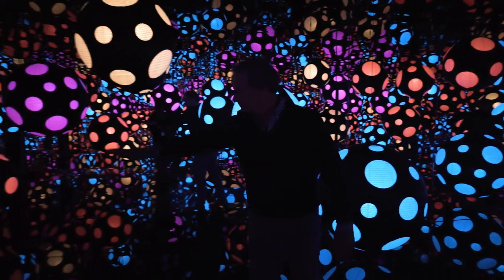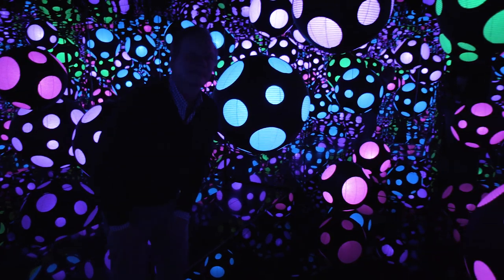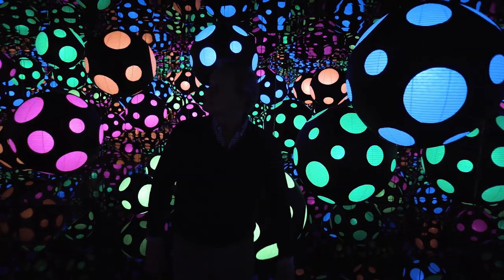This particular infinity room is made up primarily of mirrors, dark tile floors, and simple paper lanterns. What's incredible is that Kusama puts them into this context — you're in a sort of dark, in-space environment and it's transformative. It's free to come in and see this work. These infinity rooms are something a lot of folks see on Instagram, but you can never fully understand it until you're standing in that room. For many folks who live in this part of the country, it's the first time to have the opportunity to see one of these in person, and that is endlessly gratifying for the museum to offer that opportunity.